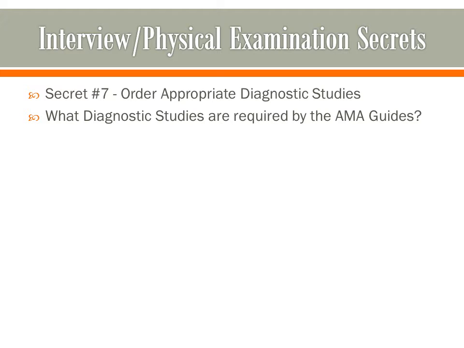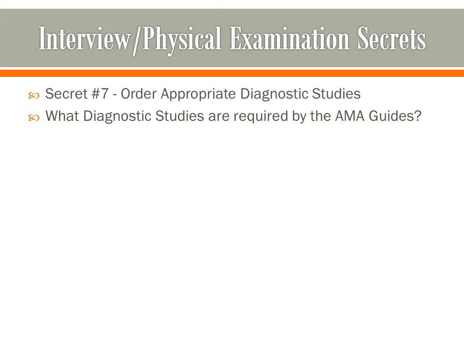Secret number 8 is to analyze for loss of motion segment integrity. And we're going to spend some time on this section, especially with regards to an analysis of motion segment integrity. And I'm going to go through a step-by-step procedure for performing the analysis of motion segment integrity and also for recording your findings.